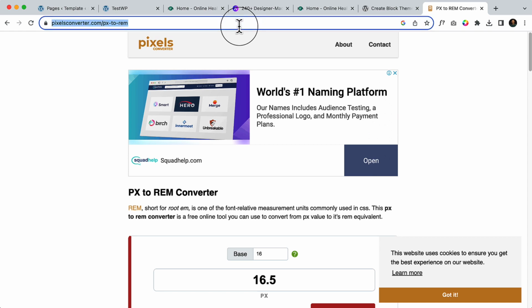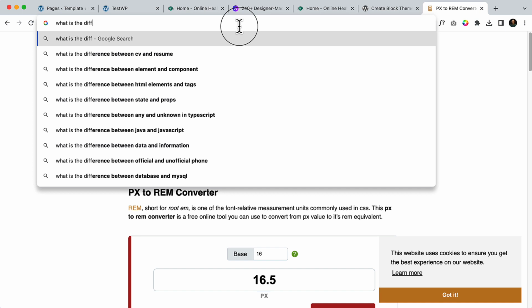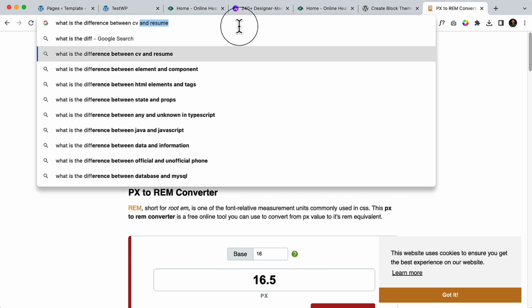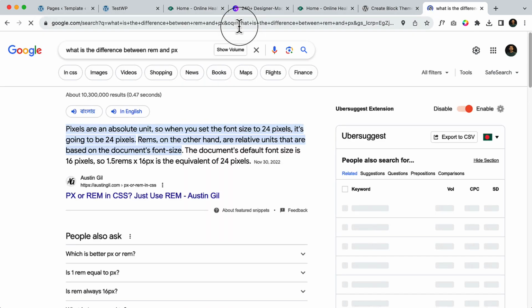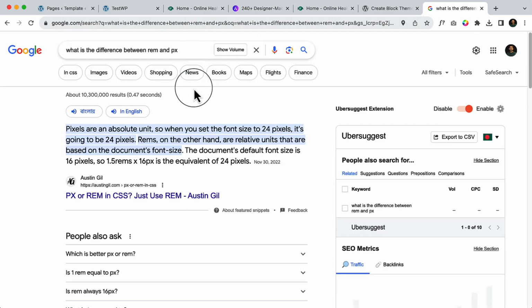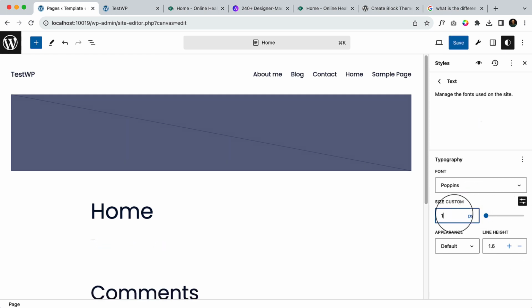But if you are interested to learn the difference between rem and pixel, here you can see the difference between them. You can use any of them, no matter whether you are using rem or pixel. It's completely up to you. But let's use pixel. I'm not gonna make you confused.